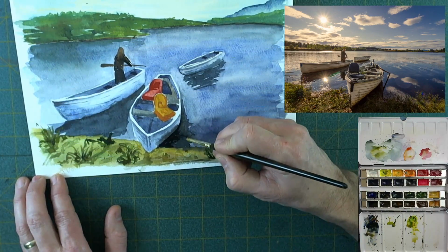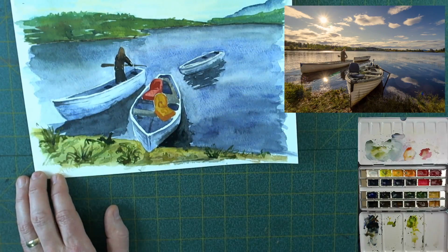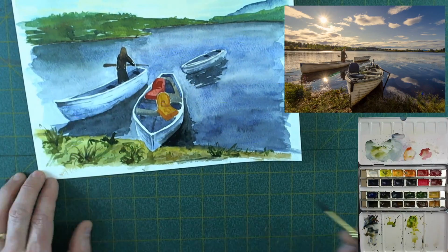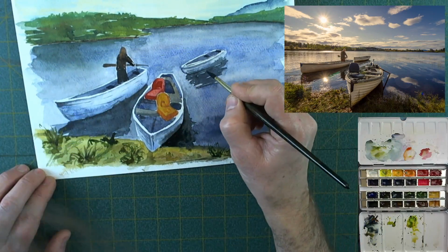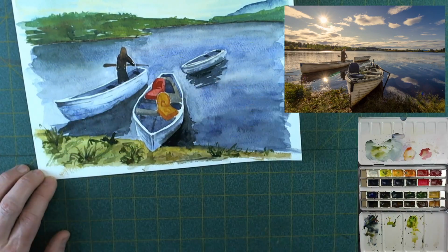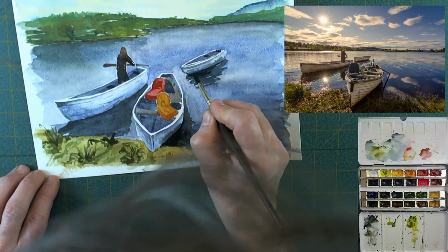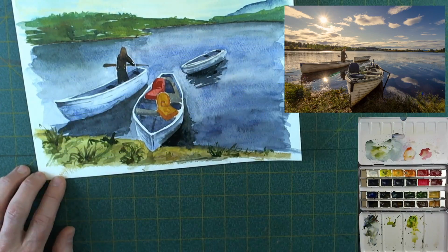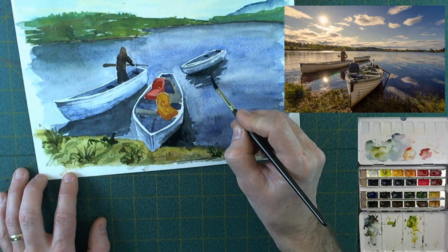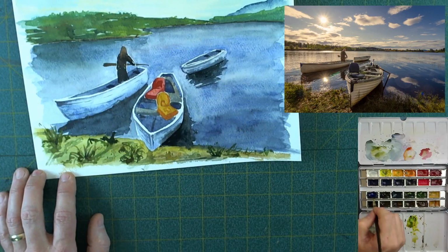Who's the other guy that I'm trying to think of his name. I don't know how well everybody knows him. I really like Charles Evans, watercolor artist. He's unbelievable, very loose, but you can follow everything he does and see it, and it's just spectacular.